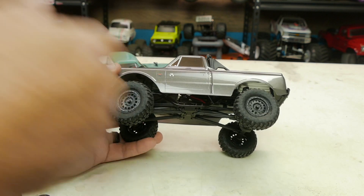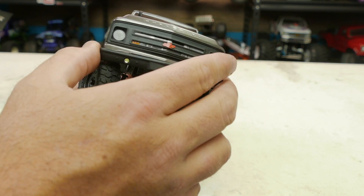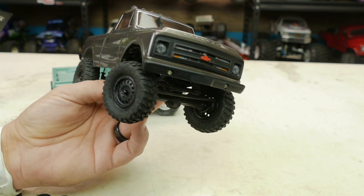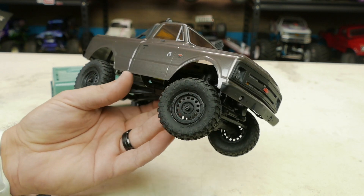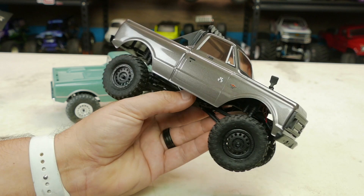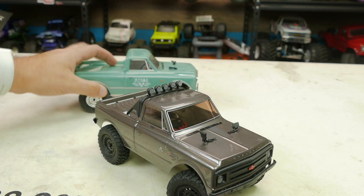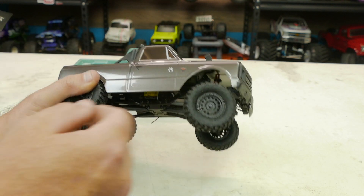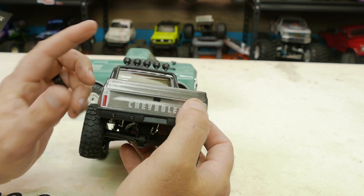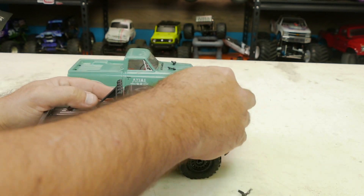This one will shine on my darker course. The bumper is all pushed in here — it has a black plastic molded front end that won't chip like the silver one did, which is probably nice for my driving style. Awesome 1967 Chevy look, little Axial logo on the door. I wish they'd included a sticker sheet so you could add signage — I think that would have been cool. I do like the Axial Parts and Service logo. Same back-end style with the light bar already installed on this one.